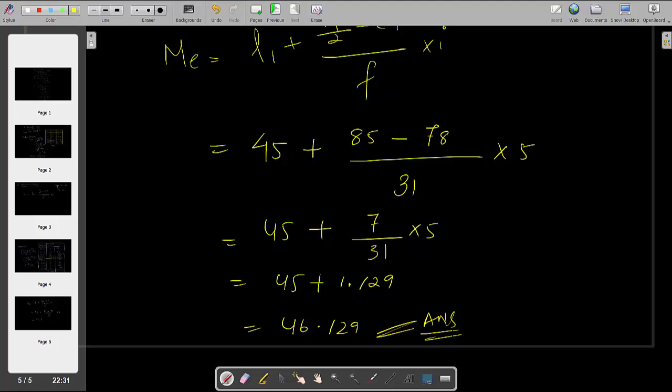Clear? Alright, so this video is going to be very long if I continue with mode and quartile as well. So I think I'll just stop here for now, and I'll be making another video tutorial for mode as well as quartile. Clear? So in the next video, I'll just follow up with the median questions, and after that we will follow up with mode and mode questions, quartile and quartile questions, like that.